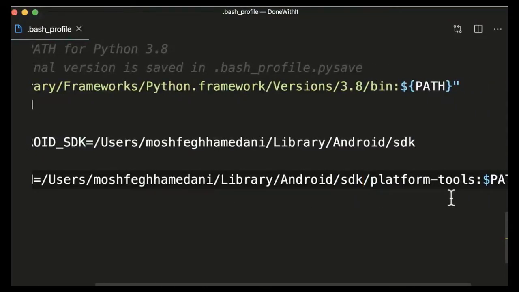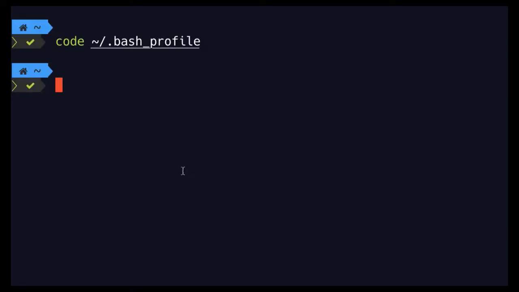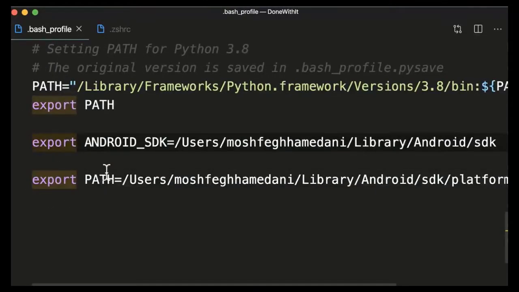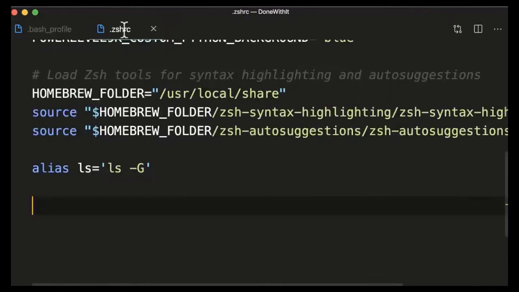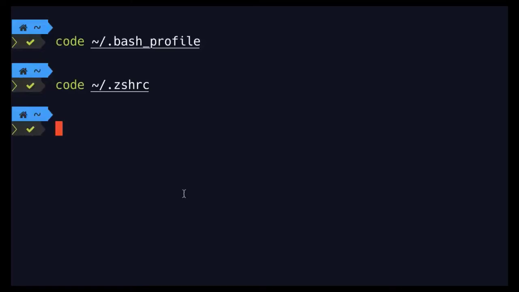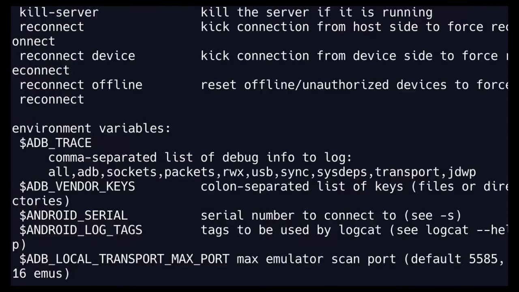Okay, save the changes. Now on my machine, I'm using ZSH or Z Shell. This is the fancy terminal window I have here. For this, I need to edit a second file that is in the home directory. That is ZSH-RC. Now, back to bash profile. I'm going to copy these two export statements and paste them into ZSH-RC. So copy and paste them over here. Save the changes. Now back in the terminal window, at this point, we should be able to run ADB. If you get an error saying command not found, that means you didn't follow one of these steps properly.